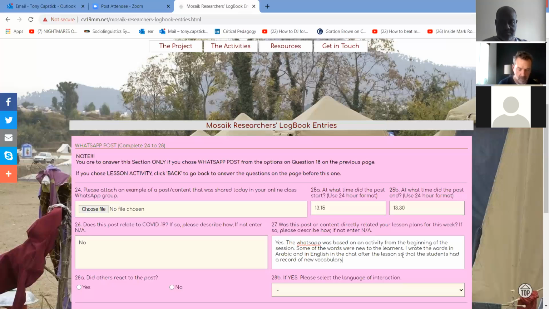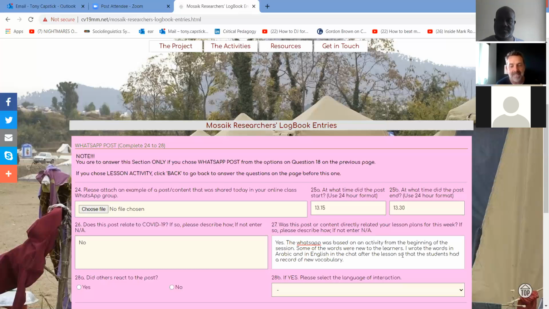Okay, so what we'd need in that box is a clear explanation of how the technology was used at that point. So putting the words in Arabic and English in the chat, for example, is really different to putting them in English during the lesson.